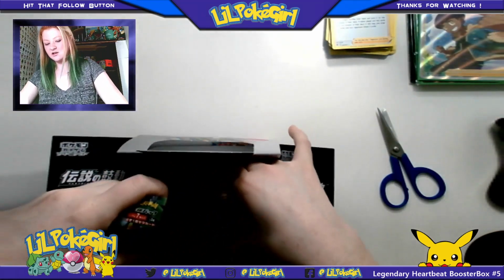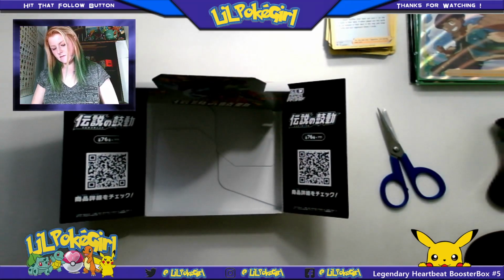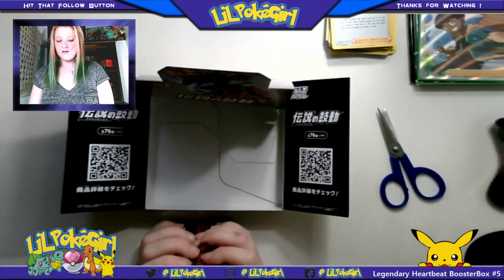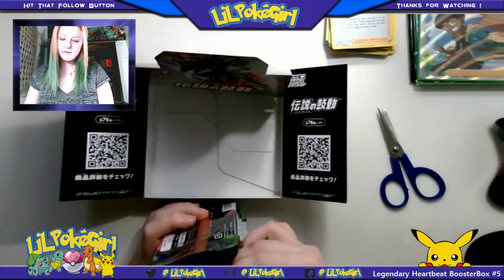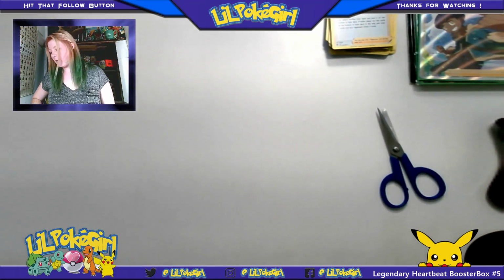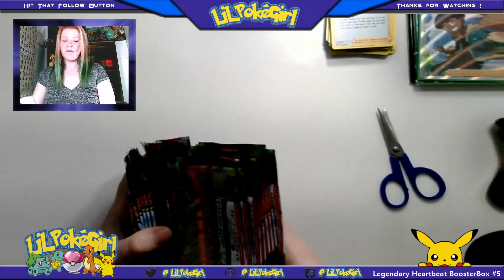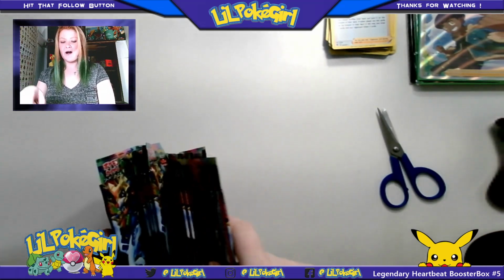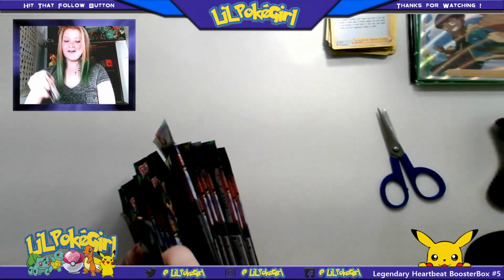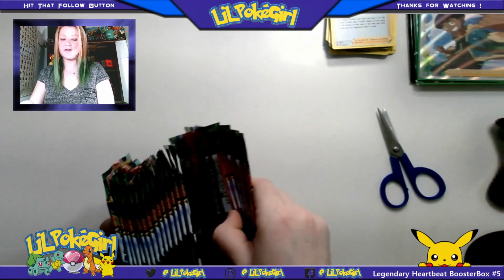This booster box contains 20 packs in each box, and each pack contains 7 cards. So, you get a little less, but I really like the fact that you get the amazing rare out of every box, one guaranteed. And I've also seemed to get pretty good pulls out of the boxes. I've gotten the Togekisses, which are my favorite cards. I've also gotten the Steelix full art, which is another one of my favorite cards. So, it's one of my more favorite booster opening boxes.